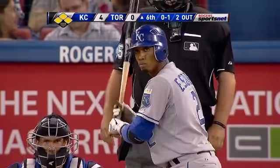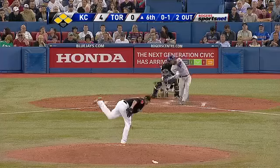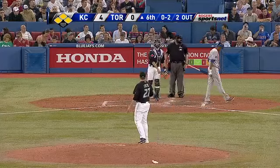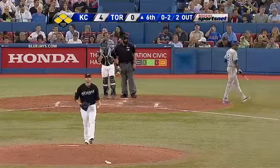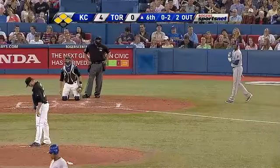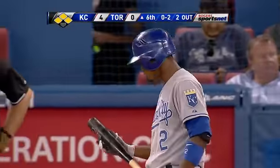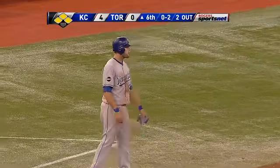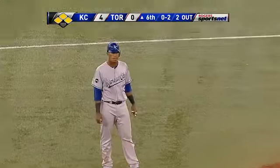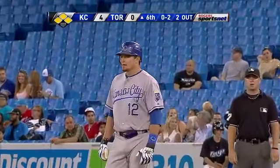Comes into this game, he's at 245. He's driven in 37 runs. Goes after a bad pitch, chased one down out of the zone. He's been the one guy throughout this series that has gone after some borderline pitches. To a man, the Royals have had very patient, very disciplined at bats. Moustakas has extended his hit streak. Perez has a pair of hits tonight. He's at second. And Mitch Meyer with the 2-out walk.